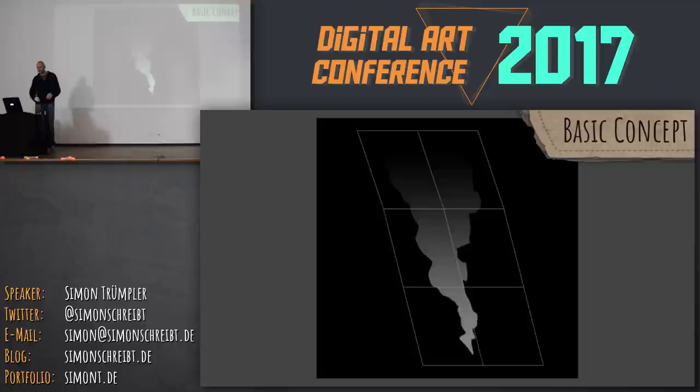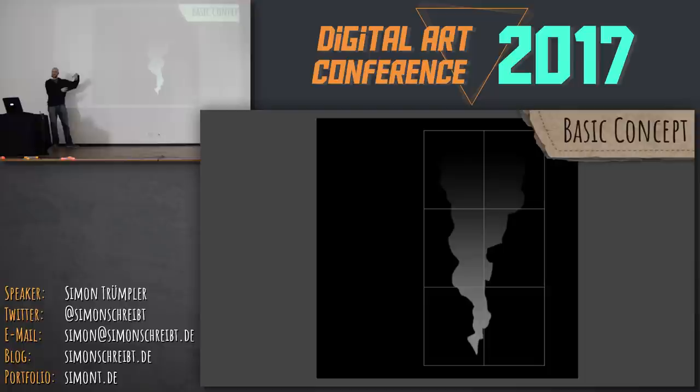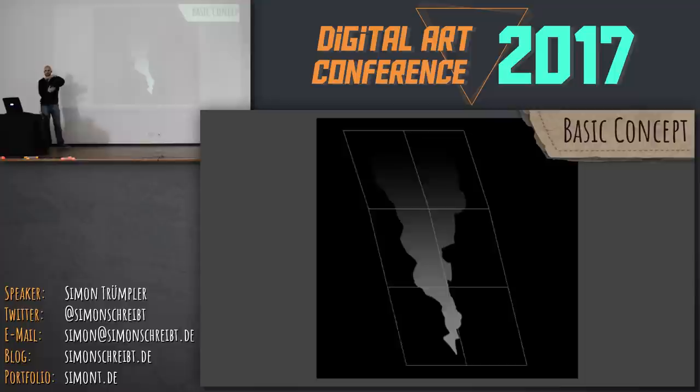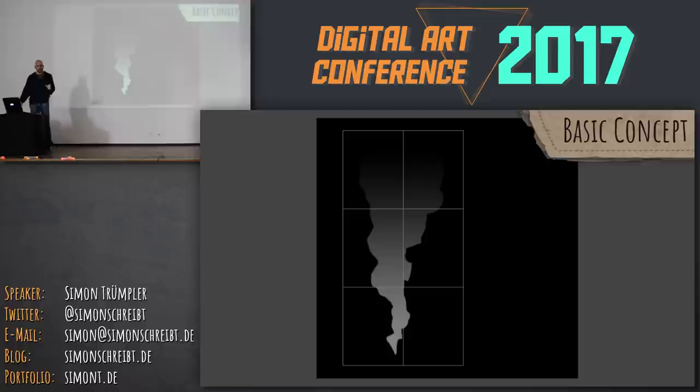Okay, and this is the basic idea. First, the lower part should move and the upper part should be a bit lazy. It should wait a little bit longer until it follows. And when you rewind time, of course, the upper part should move first, because that's how it was before in time. I hope you get the idea, right? When you go back in time, it should behave exactly like before, but reversed. So that's the basic idea, and I was like, how do we do it?